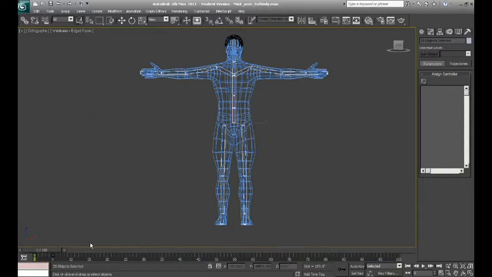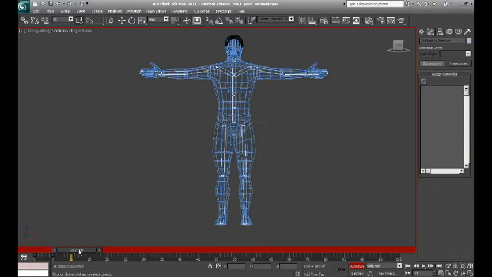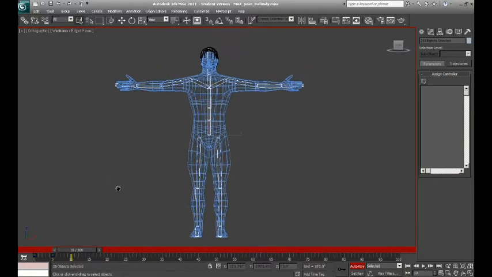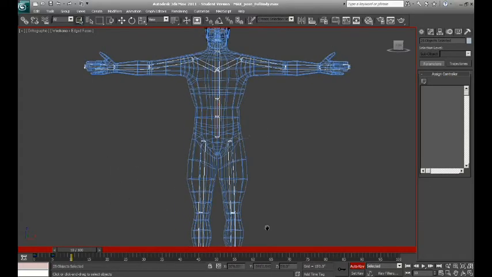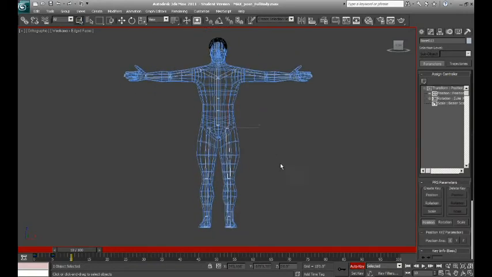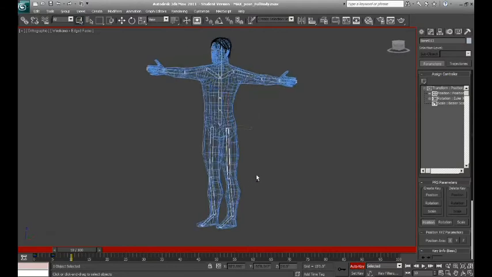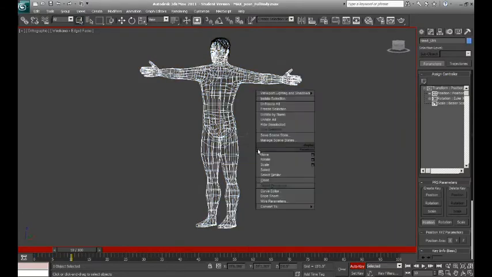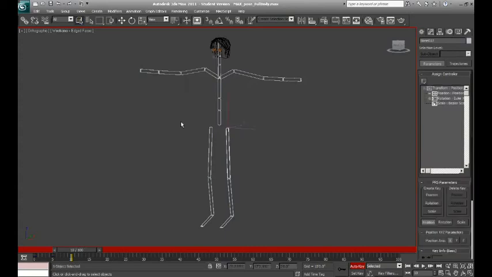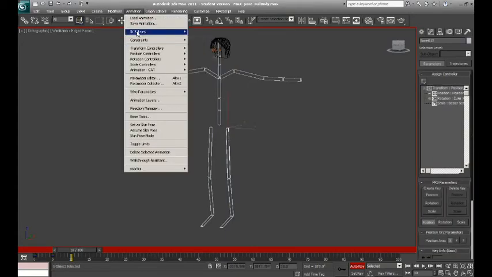The next thing we want to make sure to do is to turn auto key on and shift that to a frame that is not being used past your keyframes that you've set your bind pose on. So anywhere along here, I'll just choose frame 10. And now that we are set, we can go ahead and begin to pose our character. What I'm going to do first off is to hide my mesh and go ahead and put a simple IK system on my character.